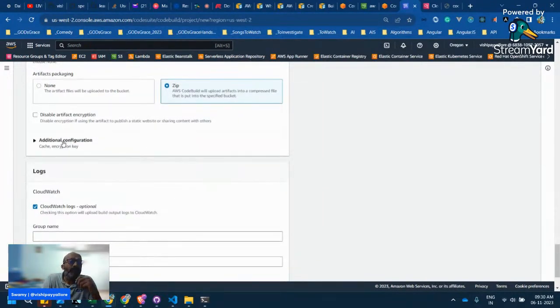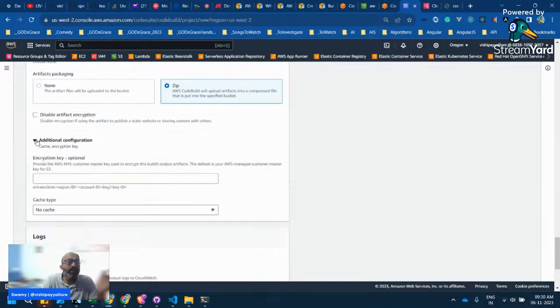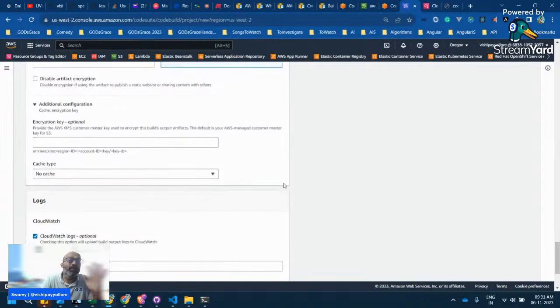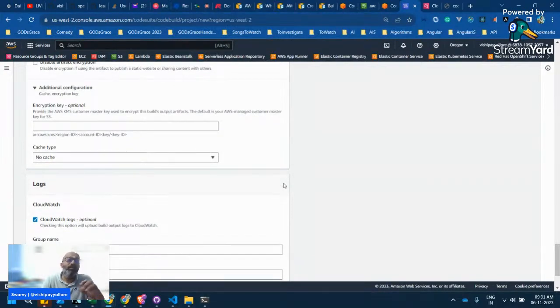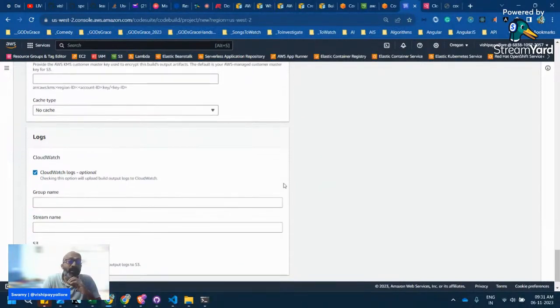Okay, and the cache and encryption keys. Using cache is like a double-edged sword. Some of us think that caching the external dependencies is good. Sometimes if there is an issue or an upgraded version of the packages, we want those packages to come into the build. So I'm really not sure whether to comment or not, but you have a caching option, but I'm a little scared from the caching perspective.